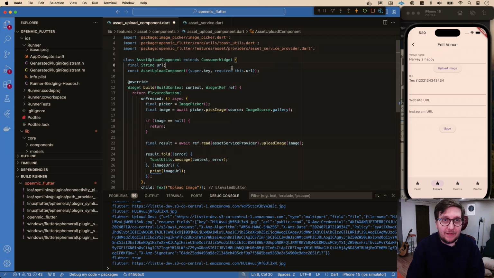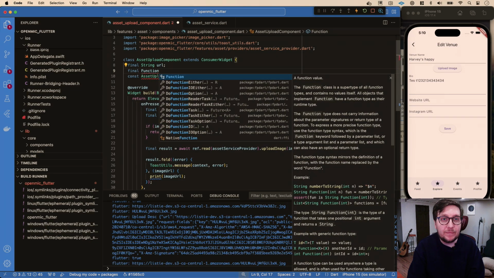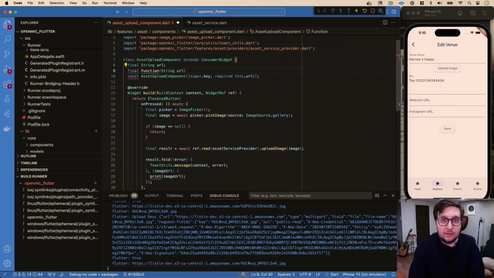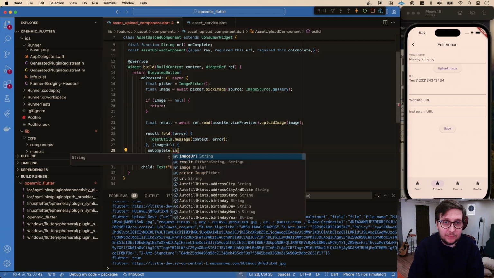Then we're going to have a final function, let's call it onComplete, but it will pass back a URL. We're also going to make that required, this.onComplete. So when this actually works, instead of printing the image URL, we're just going to call onComplete(imageUrl).